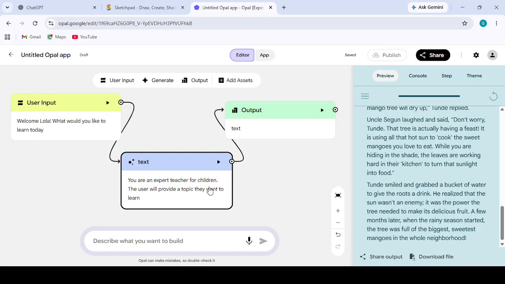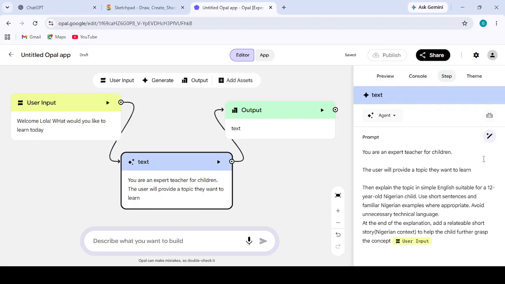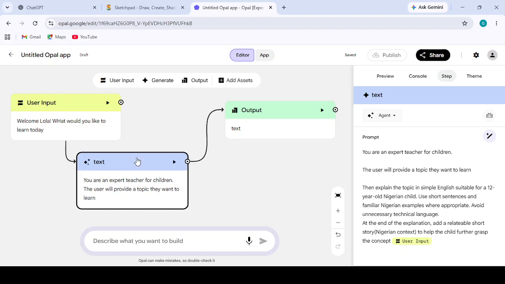All right, so now I would like to add a picture. So let's say we add a picture such that when it has finished explaining the story, it can just add a picture there. You know that little children, they tend to remember what they see more than what they hear. So let's add a picture. Now watch this step. It's not complex, but just watch.